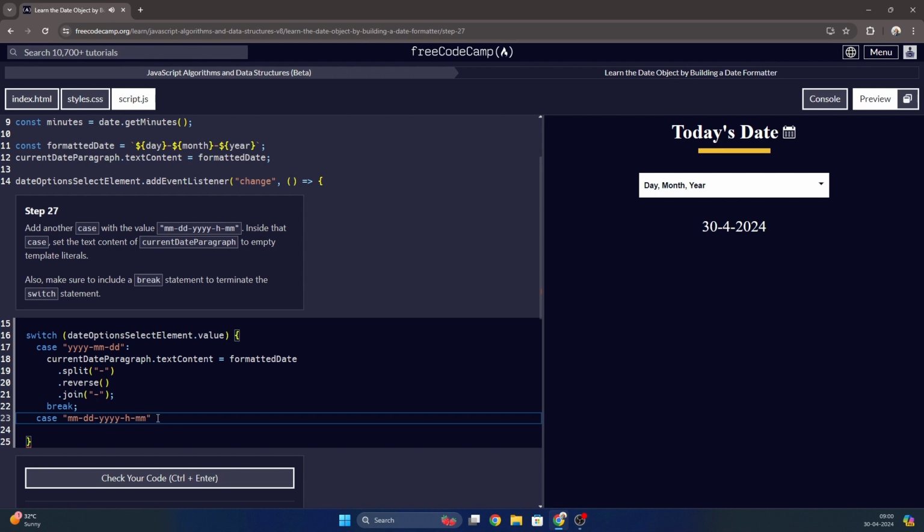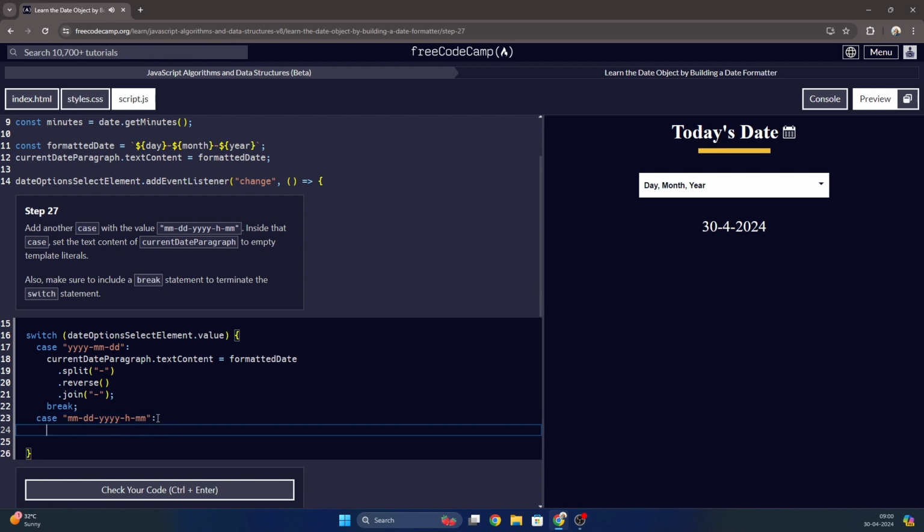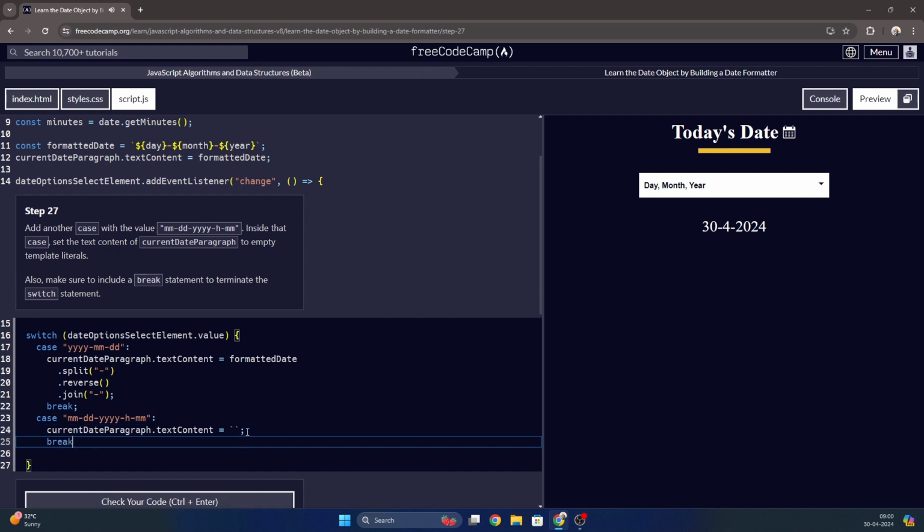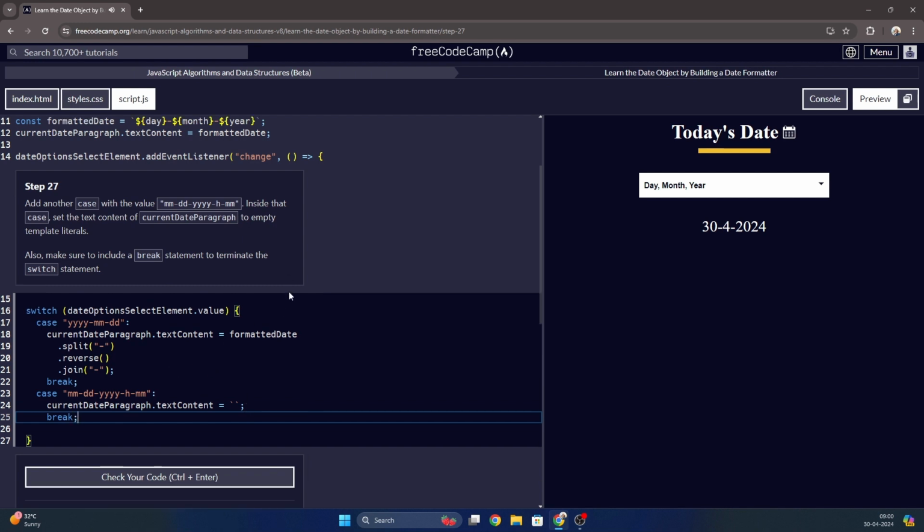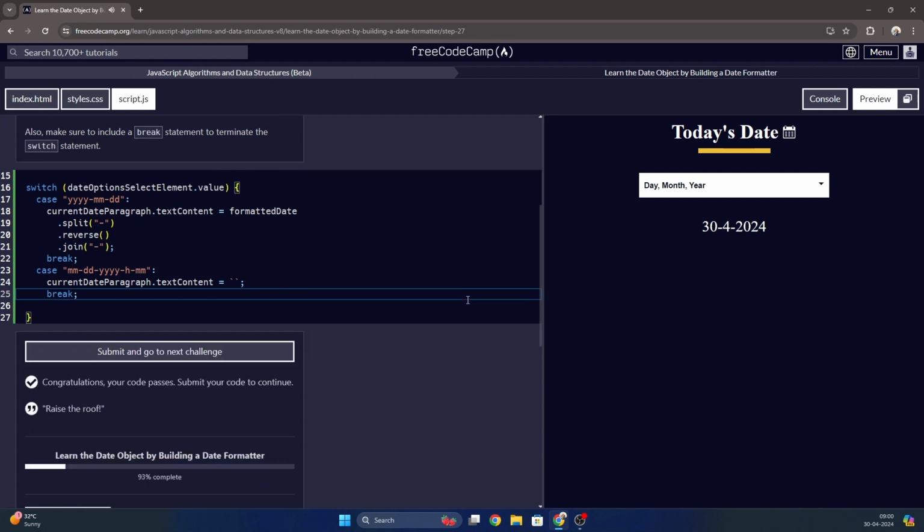Okay, so for the current date paragraph, what should the text content be? The empty template literals. Also make sure to include break. Let's set the break statement here; it will terminate this switch statement. Let's go ahead.